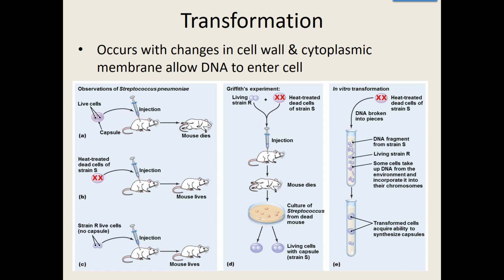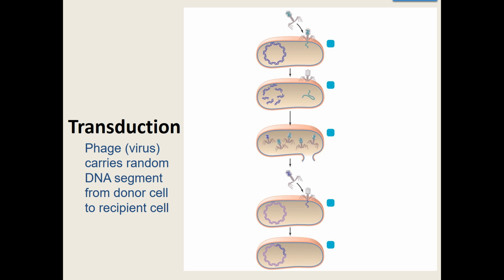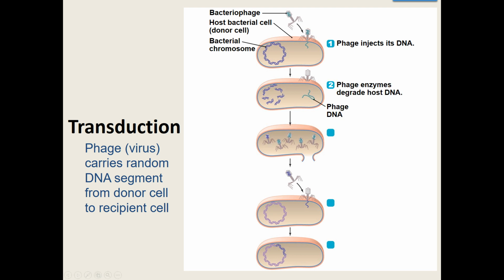Another way we can get genetic information from one bacteria to another, called transduction, is we're going to use a virus to carry it. So here's one bacteria cell, and we want to get some of this purple DNA into another cell. So this bacteria is going to get infected with a virus. The virus is just going to infect bacteria, and it injects its viral DNA into this bacteria. It's going to hijack this bacteria, and that bacteria is going to start to make viruses.